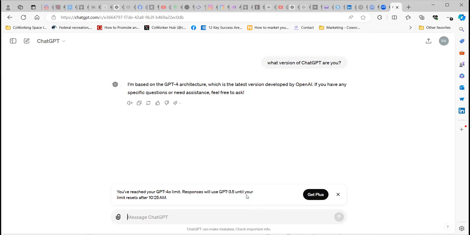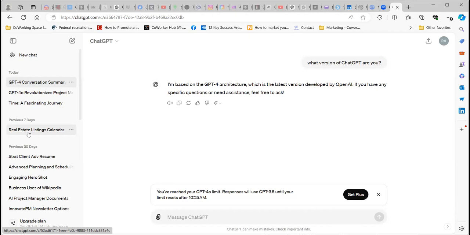By the way, when you come in, if you have an account already, you may find that it gives you this type of screen and you're going to wonder where your prior chats are. This was also changed. It used to have a little arrow here, and when you clicked on it, it closed off the left-hand menu, which is where your chats are. Now they have this little icon, Open sidebar. Before, it was different in the Plus account and the free account. If you click on that, you're going to see your prior chats.